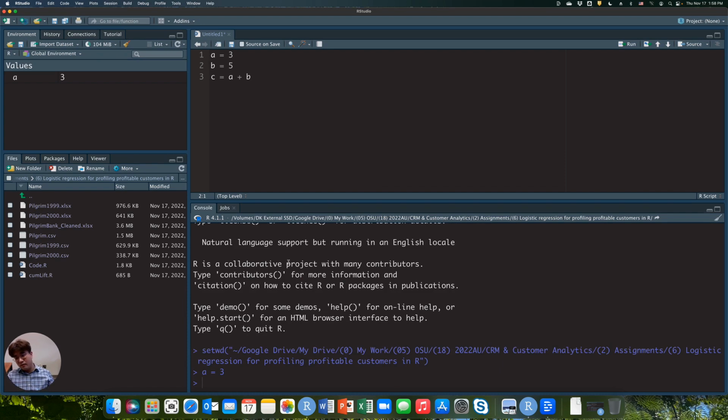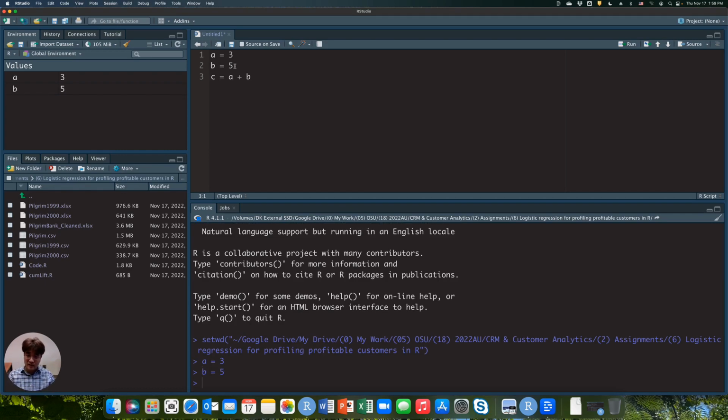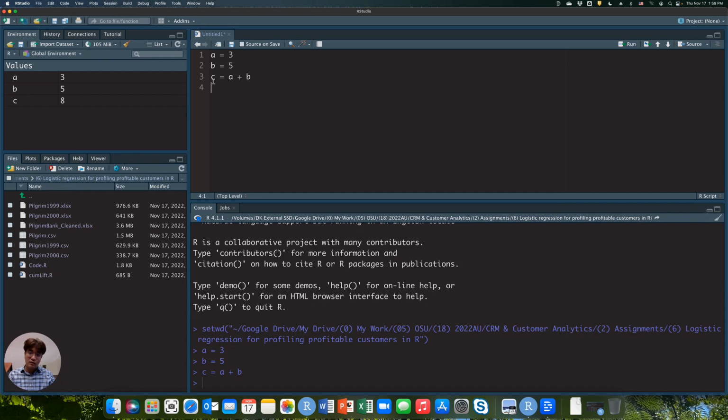Then you can see in the console pane that a equals 3 is executed, and your cursor in the script pane is moved to the second row. Then just press Command Enter or Control Enter again, and the next line is executed. Do it once more, and the last line is also executed.